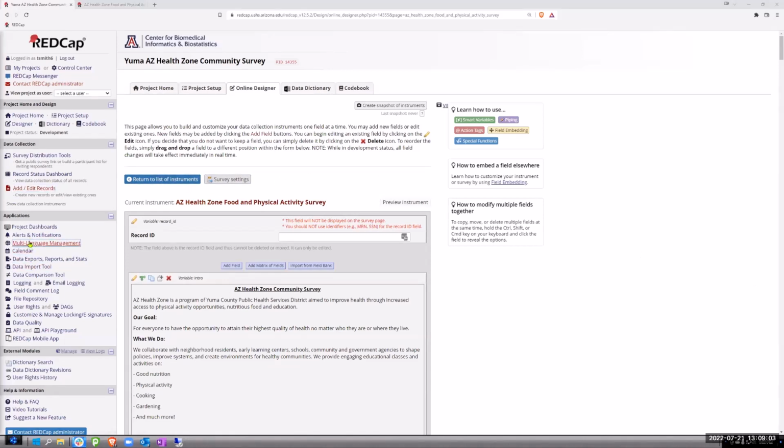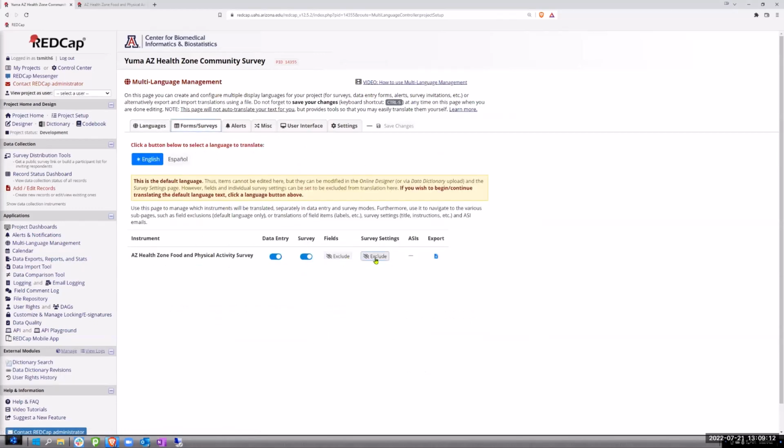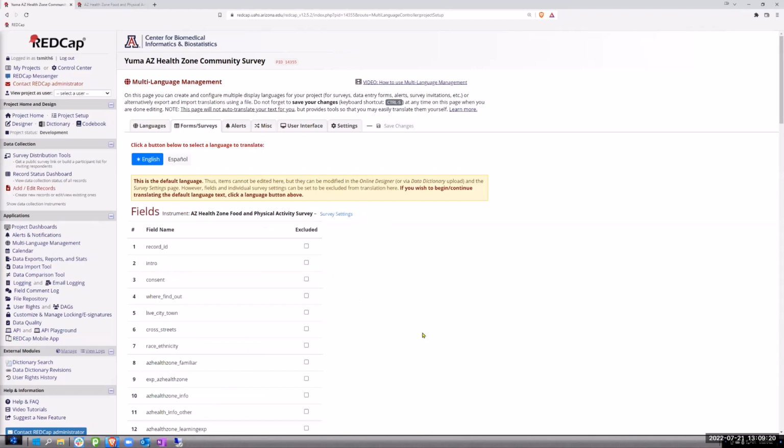So she's using the multi-language management tool, and we're going to go over to the forms and surveys, and we'll look at the survey settings and the fields.